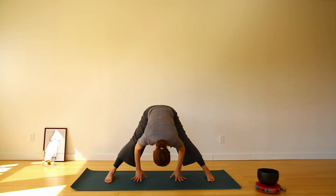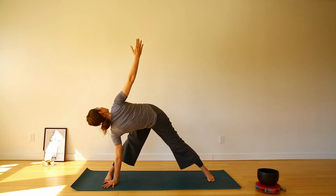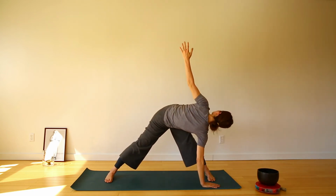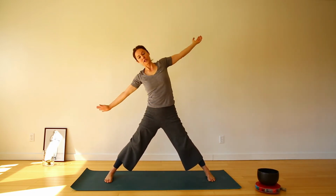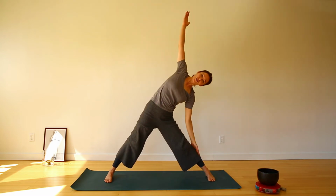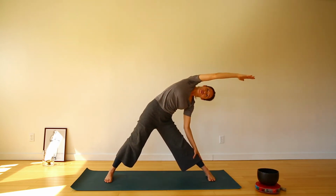One more round of those, inhale, come up. Exhale, twist, Trikonasana. Inhale, come up. Exhale, the other side. Inhale, come up. Exhale, lean over. Inhale, up. Exhale, the left hand down to the left leg. Really reach the right arm over. Inhale, come back up through center. Exhale, fold down the middle.